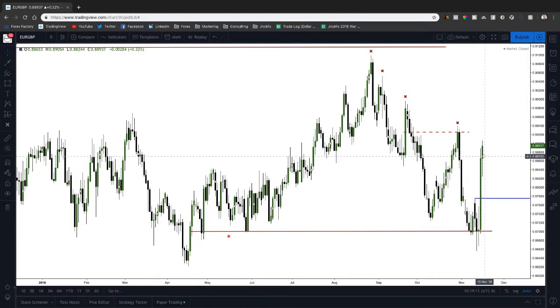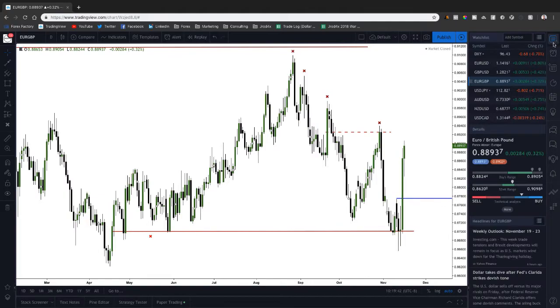Then we have a big bullish day, which leads to a big bearish day in GBP, and then a relatively small consolidation day on Euro, right? So these are all things that you want to factor and write down in your journal, or make a video about, however you want to do it. Print out your chart, write it on there, but make these notes and notations so you can actually go back and reference them, and in the future you'll actually trust what you're seeing in the markets because you know that you've already seen it before.